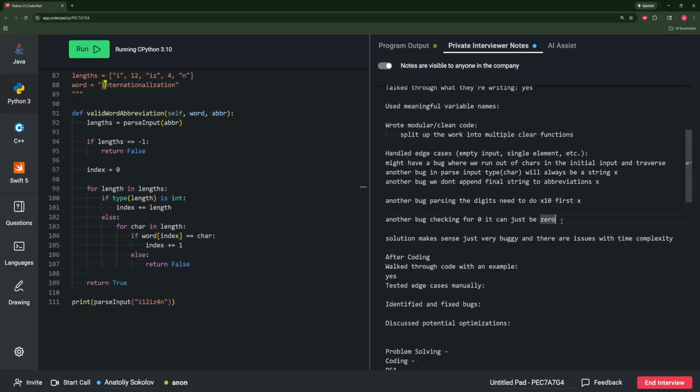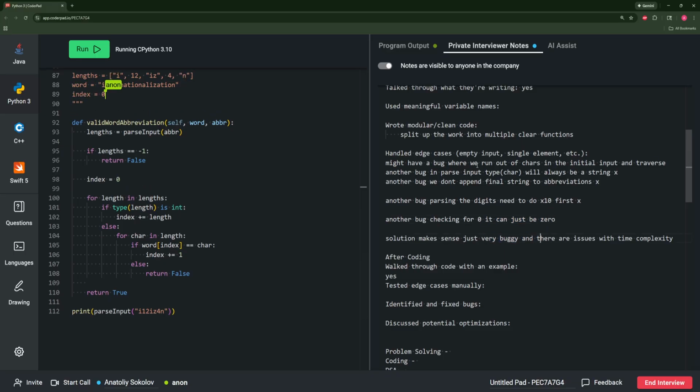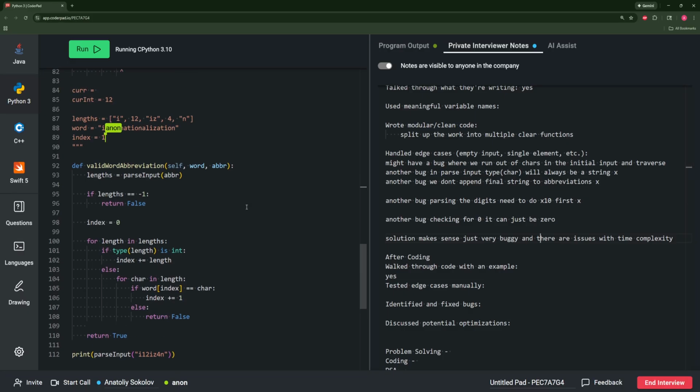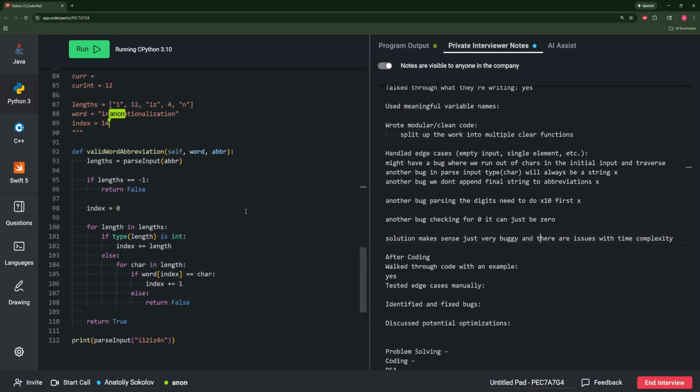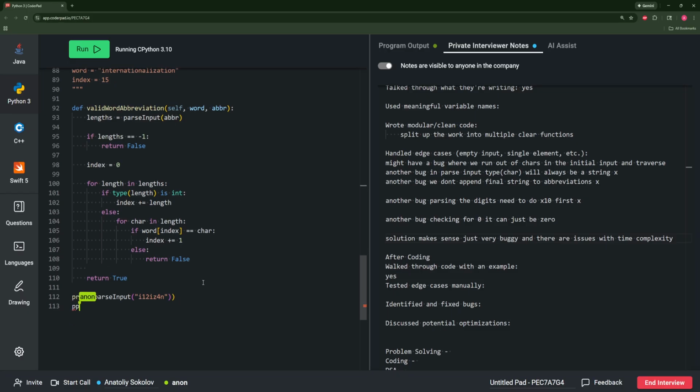So here it's going to be index of 0, I is equal, then it's just going to do index plus equals 1, and then now it's going to do 12, so it's going to do 1 plus 12, which is 13, and then it's going to go through iz and then check the index of 13 of iz and then do plus equals 1, and then check z and then plus equals 1, and then so forth. So let me test this now just by doing that example.